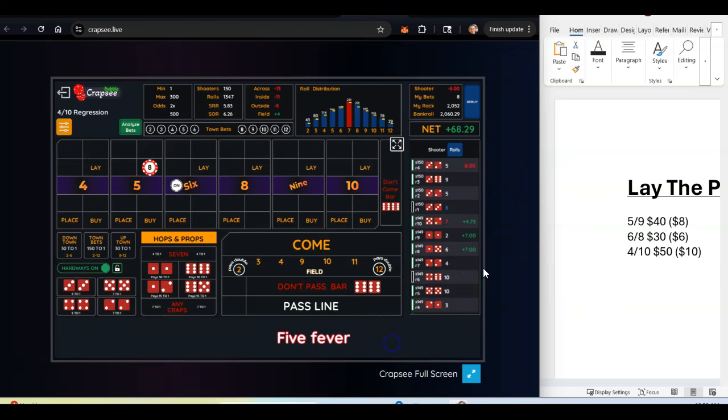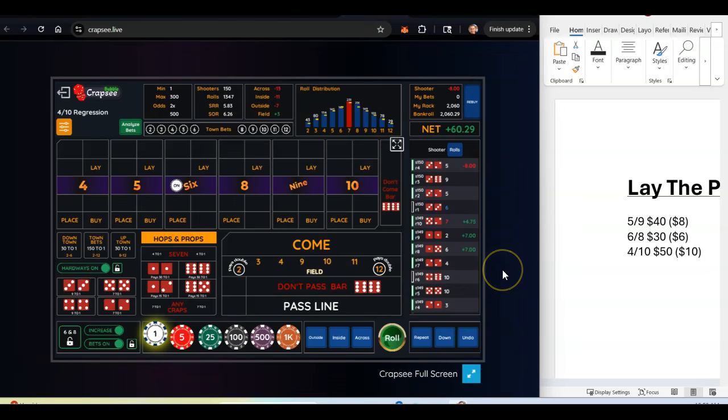5 fever. And that was the wrong move. That's funny. Okay, so we're going to go up. The bounce possibility of moving to the 9 would have been the better move. So we're just going to go up. We had $8 on the 5, so we're going to go to 16. That's funny. Okay.